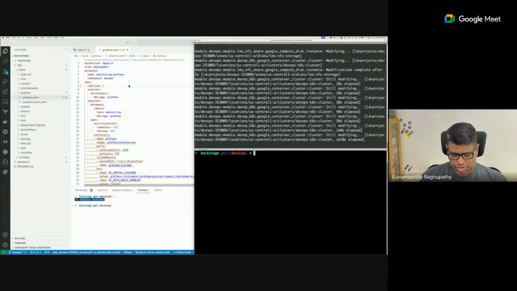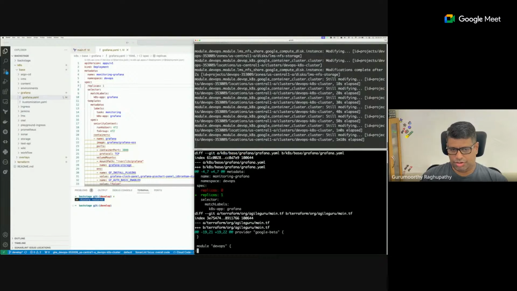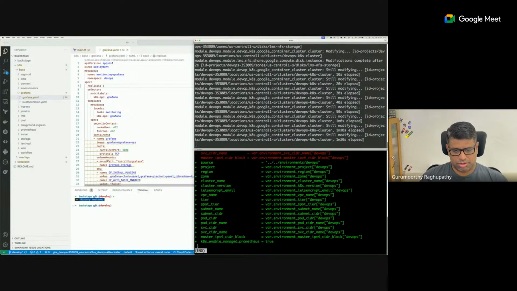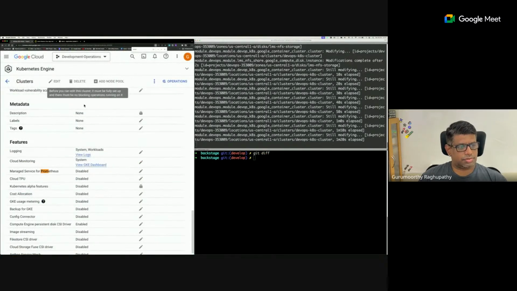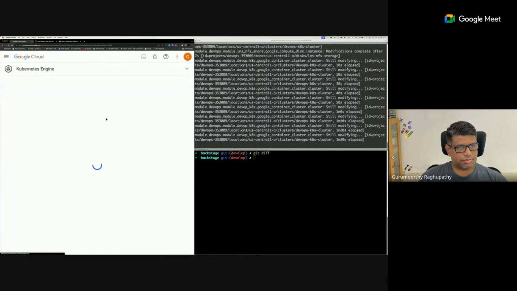Let's do a git diff. So replicas is one. Yeah, it looks like it's doing it. Let's wait. Refresh.